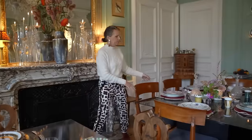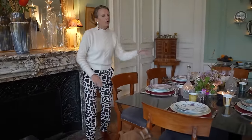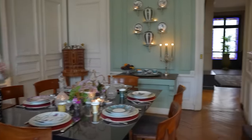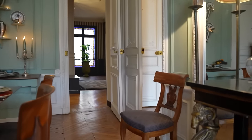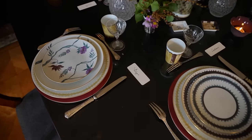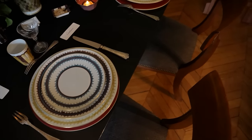And here, more traditional English chairs. And on the side, Austrian Biedermeier chairs. So you really have the whole world here. It's very international here. And very different styles, from the most sophisticated to the more rustic. And it works. This was a gift from my mother when we were young married, because for my mother, as I told you, everything which is around the table is very important. So she gave us this traditional English table that we broke, but the chairs are still there.